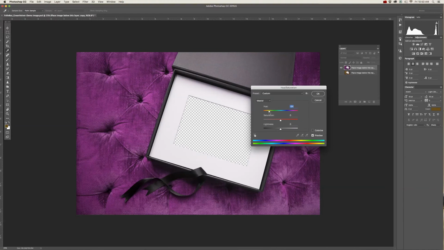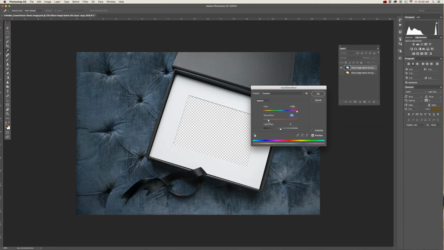But I like to actually desaturate this. So once I've picked the color that I want, I'm going to go over to the right hand side of the hue slider, to a kind of blue, and then I'm going to go to the middle slider, which is saturation, and drag it over to the left. So I can take out the brightness of that blue, and I want to dull it down just a little bit. So it's almost like a blue-gray color. Then I'm going to click OK.